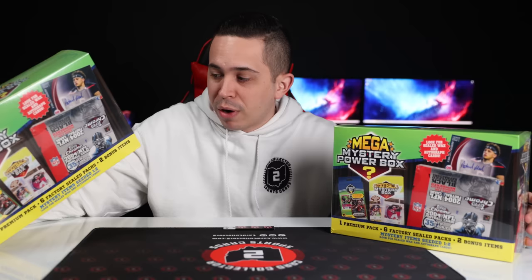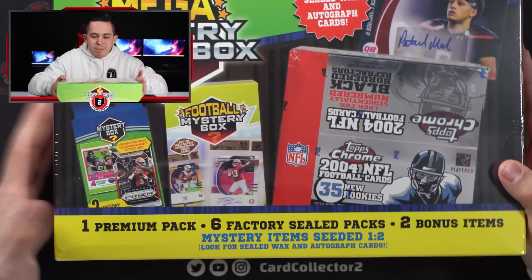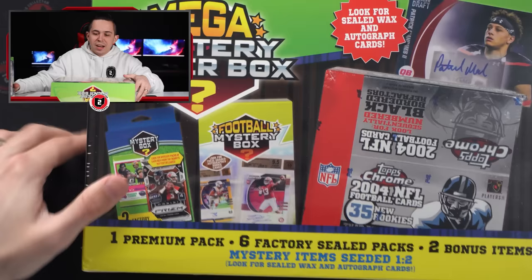When I got on eBay to check prices, they were significantly less than at the show — like $250 a piece there. These new ones I ordered online do about $35 or $40 in store, but I actually paid a premium to try them out and give you guys a look. I bought three for about $252 total, so about $84 a piece — basically double retail. One of these boxes is substantially heavier than the other.